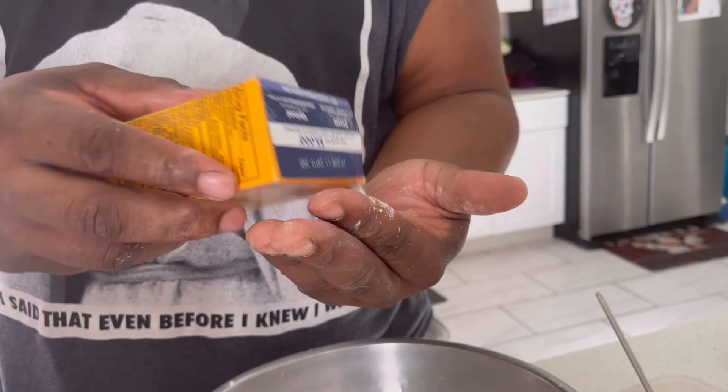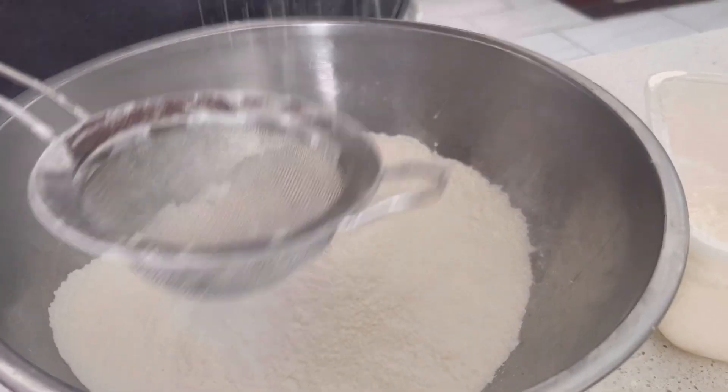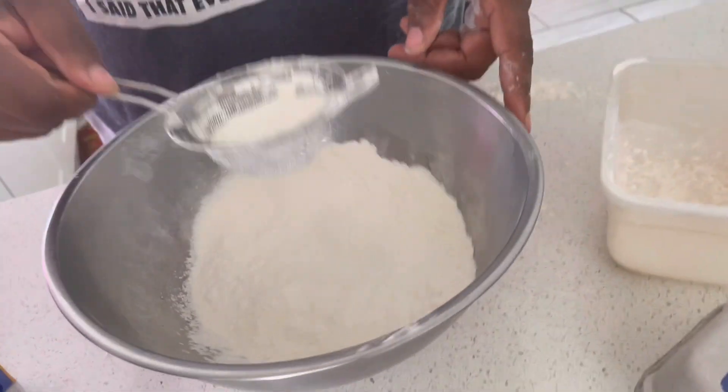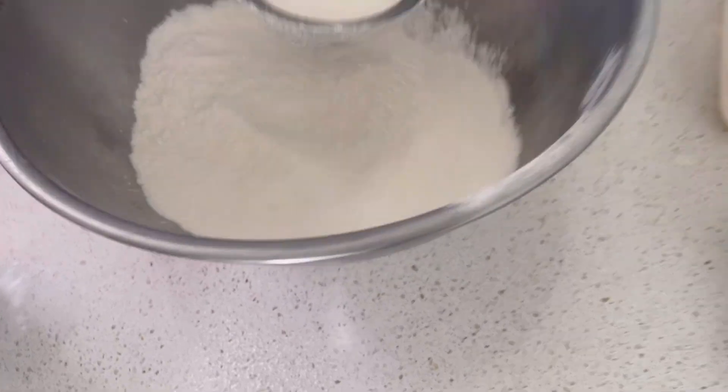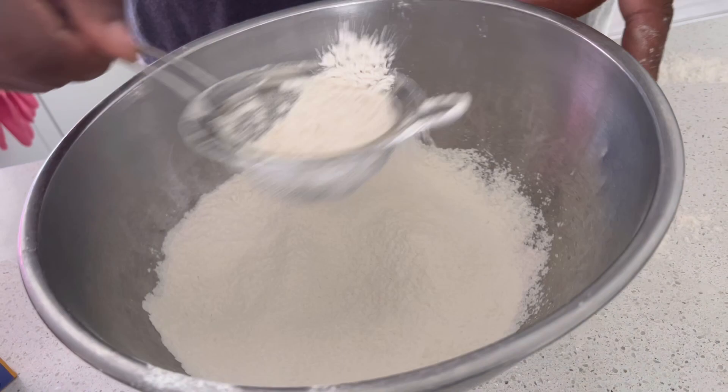Looks like he's sifting baking soda into his hand now. How much was that — about a teaspoon? Yep. We always wait for the ancestors to tell us when. People say baking is supposed to be specific measurements — why aren't you being specific, sir? Because before I even do anything, I want to taste it again to make sure there's enough ingredients. And then when you're cooking, you want to have a certain feel. When you bake cookies, stuff isn't supposed to stick to your fingers — if it sticks, that means you don't have the right measurements.